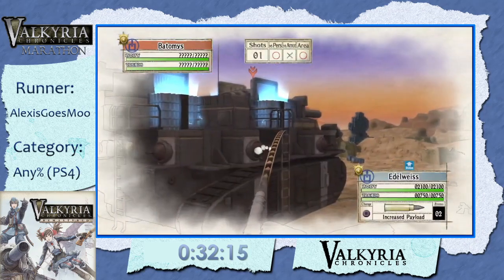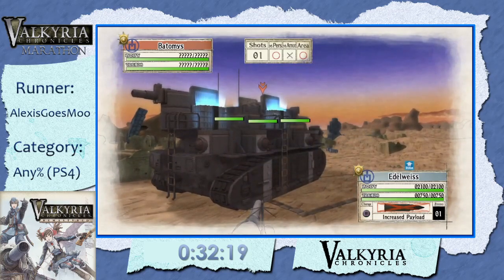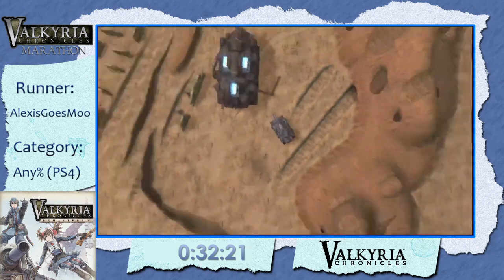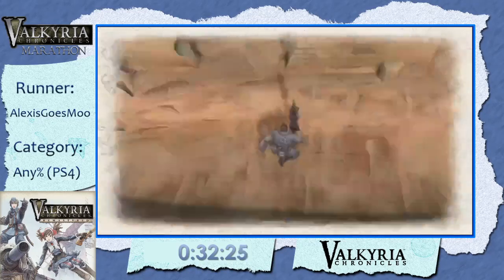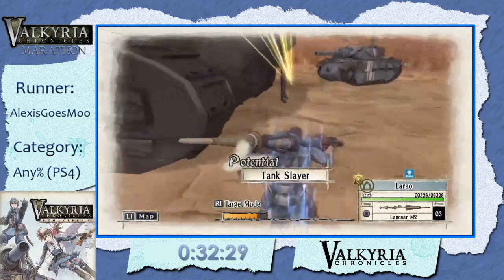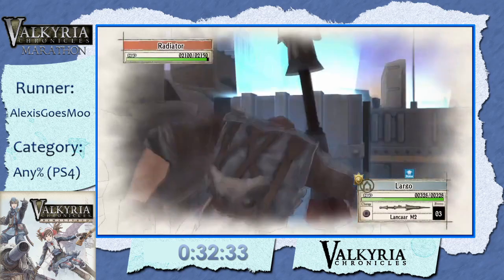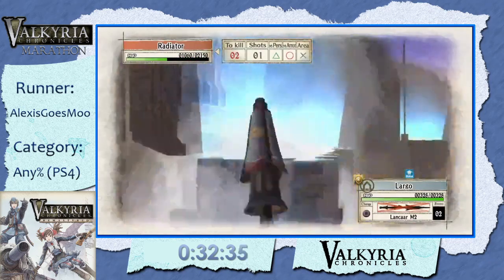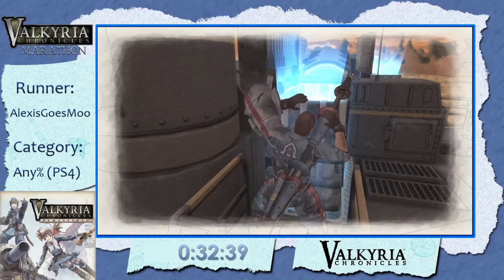Gotta love nature. So, what this whole setup is doing is basically taking out these radiators in one turn instead of 3 turns. This is like a sequence break, like one of the sequence breaks in the game, because the game expects you to take them out one at a time. But thanks to the strat, you can take out all 3 of them in one turn.